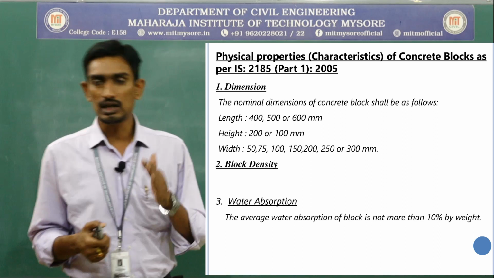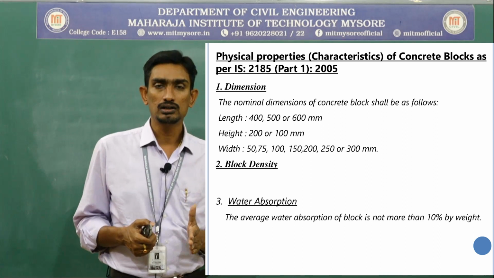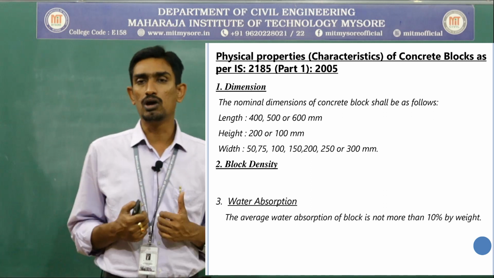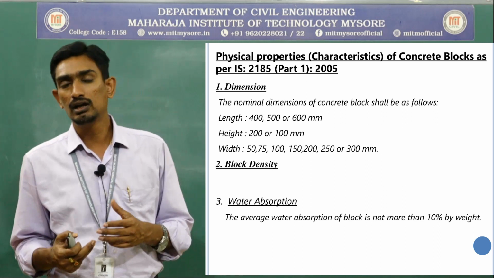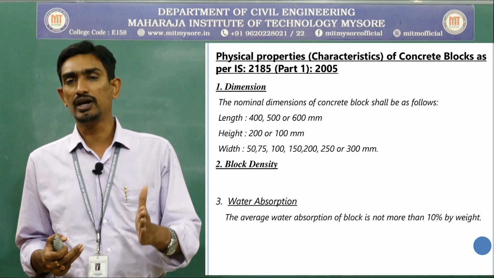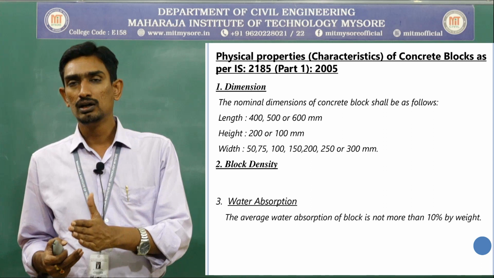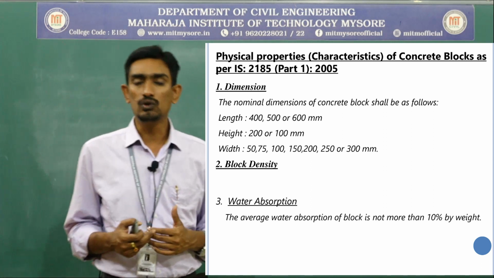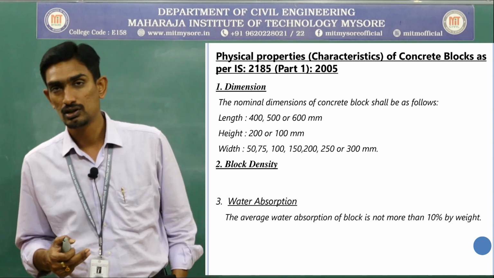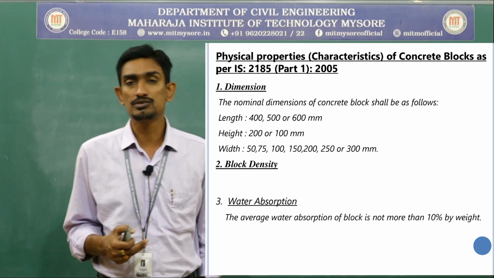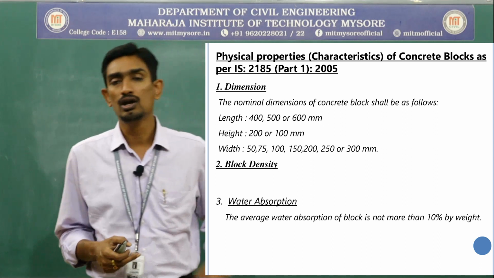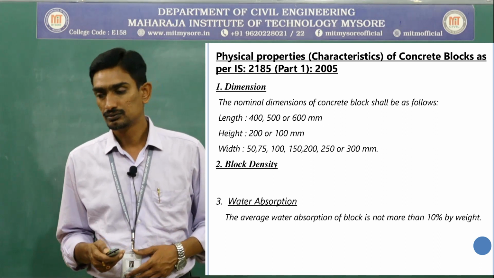Second day, immerse it in water, that means the first day itself immerse in water, and second day take it out from that water and weigh it, you will get the wet weight after immersion. So therefore, wet weight minus dry weight divided by the wet weight into 100 will get you what? What is the water absorption percentage? Into 100. That is the water absorption value in percentage. That means the water absorption value should not be more than 10%.